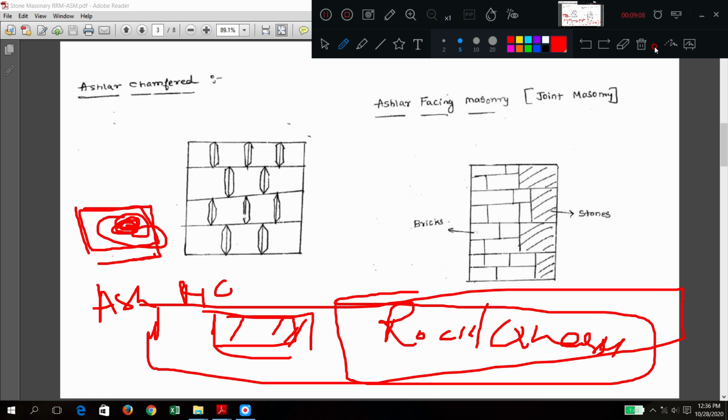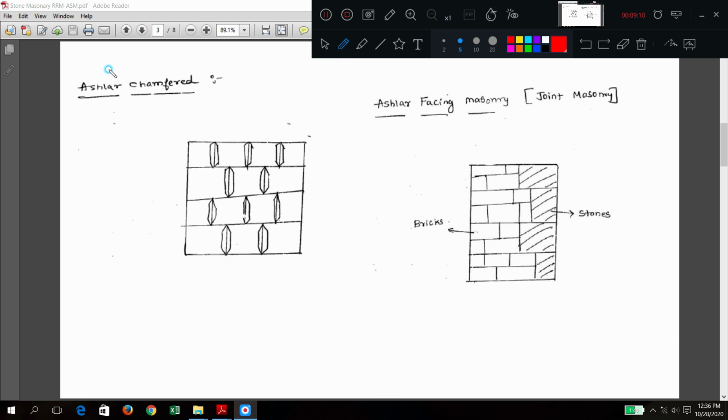Okay, now there is one more category. What is that? Chamfered. Chamfered means that wherever the joint is there, you make a cut on the edges. For what purpose? For architectural purpose. That's all. In ashlar only, the edges or the vertical joints, you cut like this.